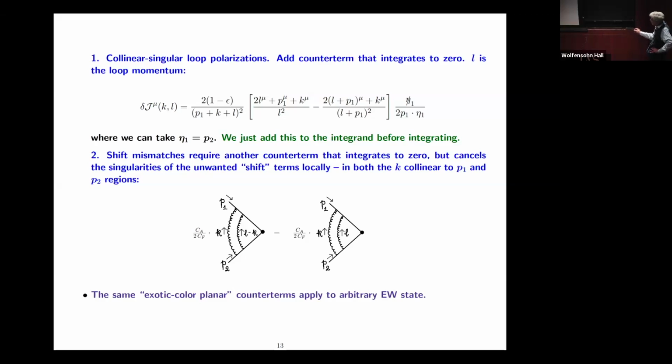In a particular case, for the form factor, you just have these ladder diagrams, and you add to them the exotic color factors. And the only difference between the 2 diagrams is the outer loop is routed differently in the inner loop. In the 2 terms you take the difference of, so they manifestly integrate to 0.